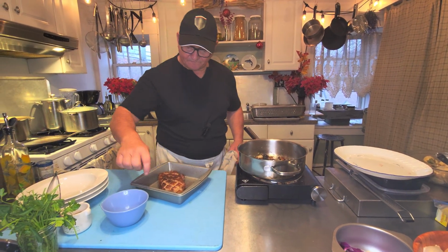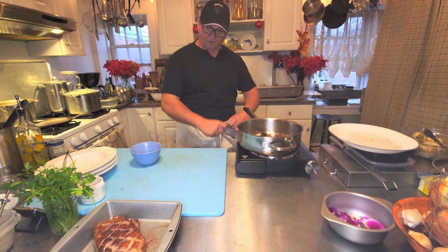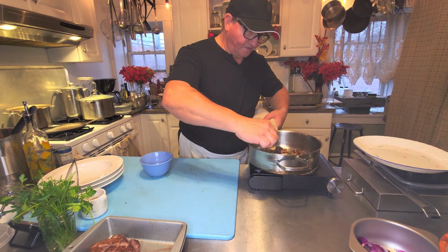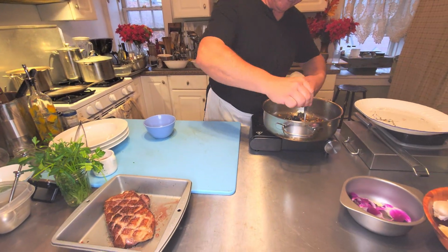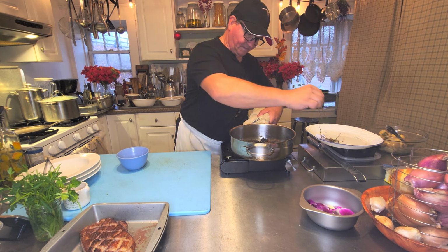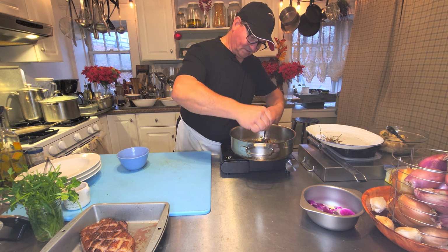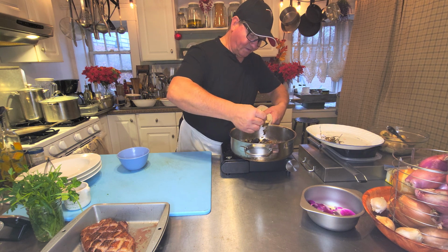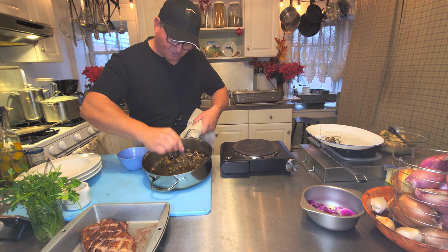So what I'm going to do quickly, since I have another minute and a half because I'm waiting 10 minutes for this duck breast to rest, is take all those twigs from the thyme that I put in there and discard them, because I don't want to serve that on the clients' plates. After taking those little branches of thyme out, I'm going to end up with a lot of oil and all the mushrooms and the shallots that I just did.